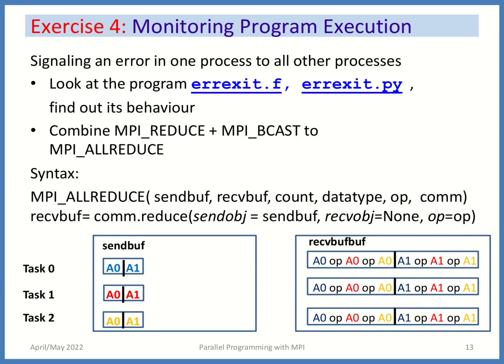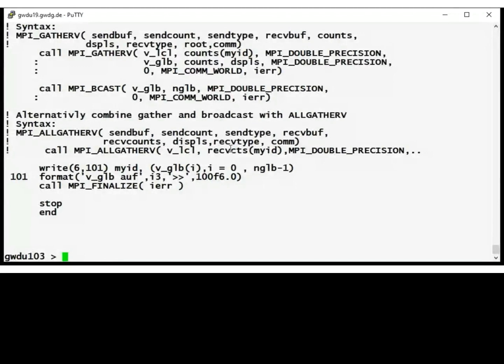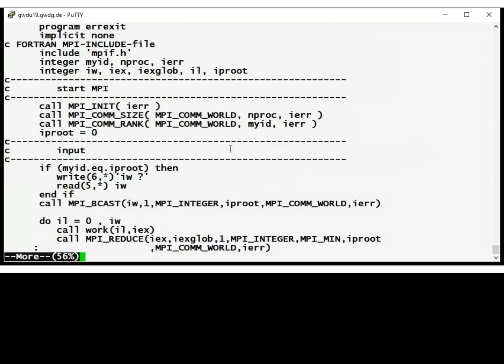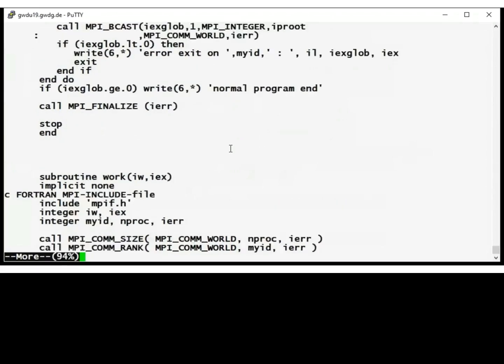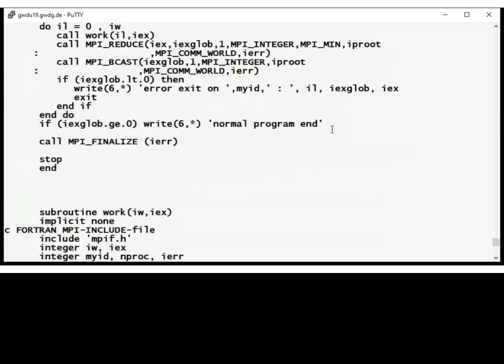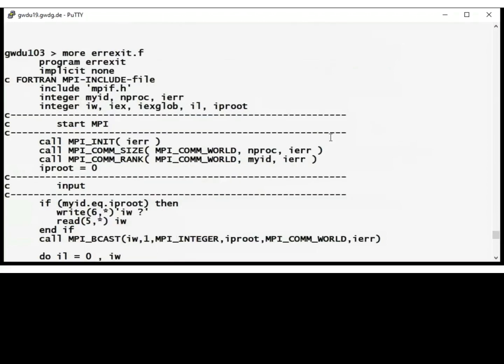So this is simulated in this program rexit. I show it now.